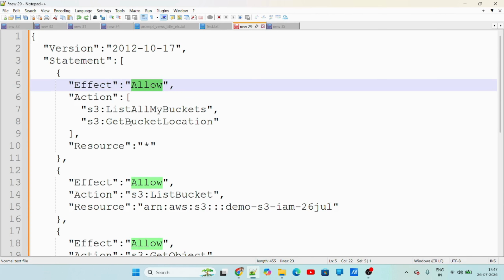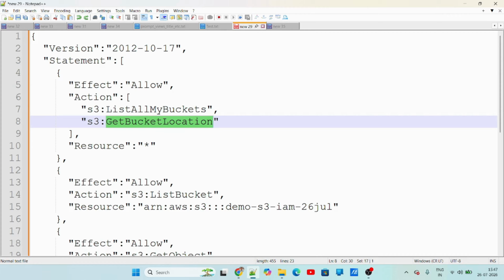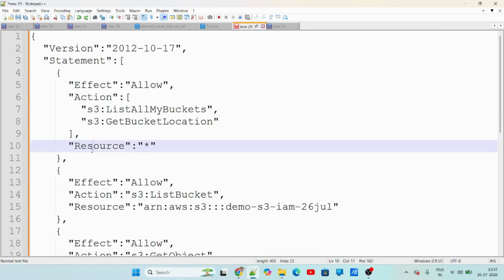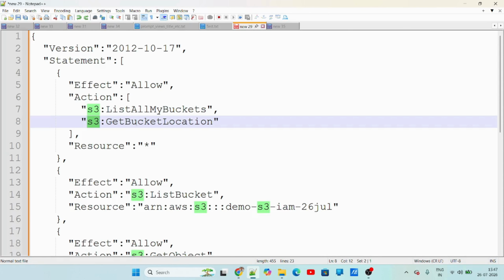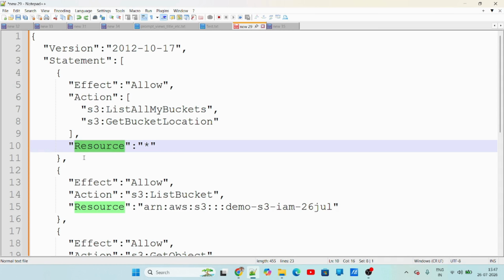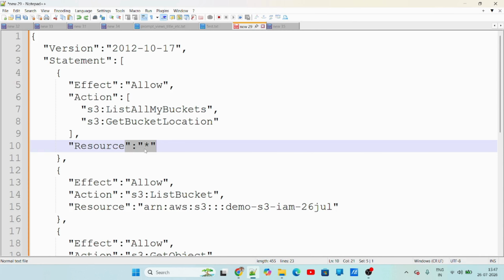First, I'm saying allow list all my buckets and get bucket location. So these two actions are allowed on all the resources. Since these are S3-related APIs, it is only applicable to S3, all the S3 buckets. The star means all the S3 buckets.